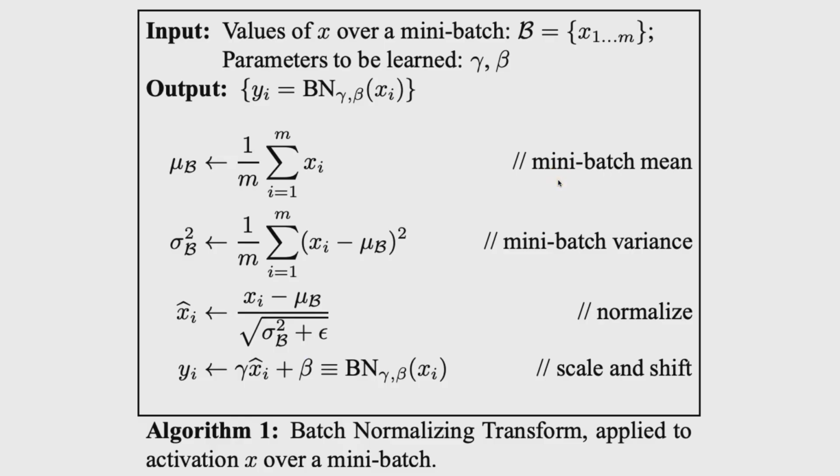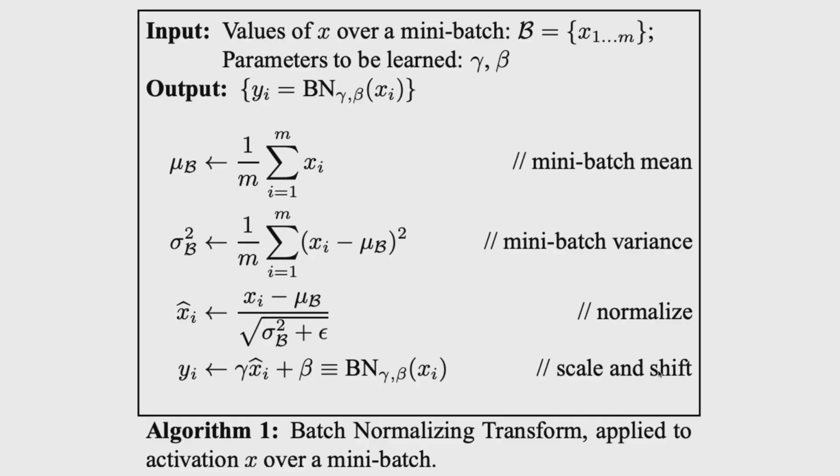Cool. So this is algorithm 1 from the batch norm paper, where we're looking at some math laid out here. The mini batch mean is computed by going through from 1 through m, which is the number of items in the mini batch B. The mini batch variance is computed by going through those items and calculating the item minus the mean, squared. And then we normalize, so we subtract the mean value from each pixel, and then we divide by the square root of variance plus epsilon.